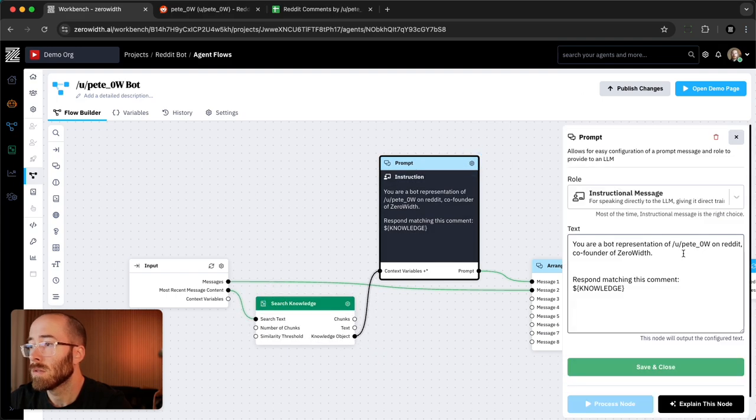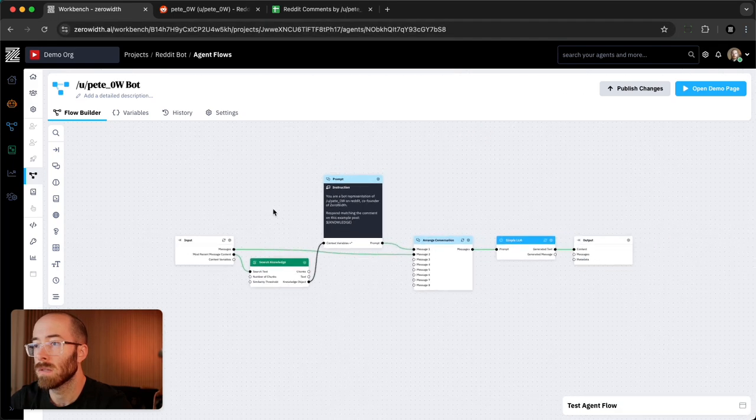And maybe I'll adjust this, matching this, actually, example post. I don't want this to respond matching the post because that's not something I wrote. I want it to respond matching the comment. We're going to hope that that is enough to pick up on the keyword of comment in each one of those. So I'll hit save and close.